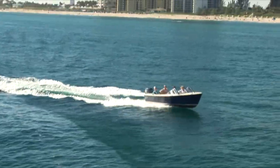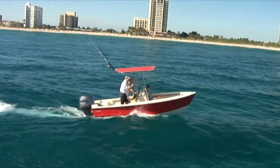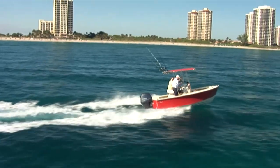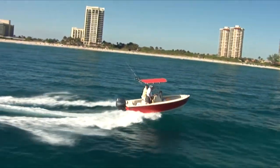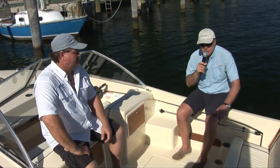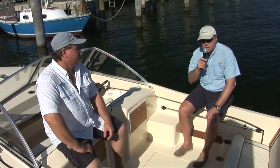It has a lot to do with construction — not just the materials you use, but how you put a boat together. At Rossiter, because we stand behind our boats with a limited lifetime warranty, we want to give you a stable, solid hull. We build a three-part boat, which gives us the advantage of an all-composite hull, a composite molded stringer system bonded into the boat and foam filled. All the cavities are filled with positive flotation.